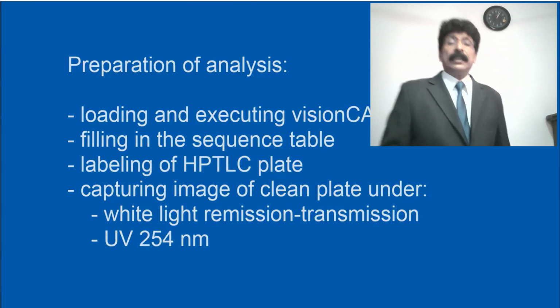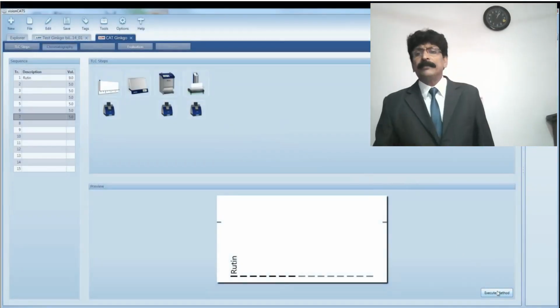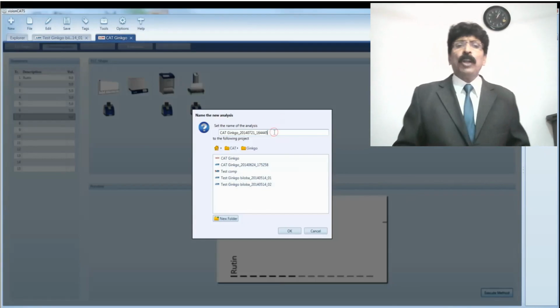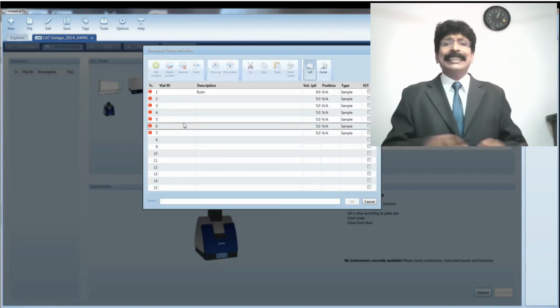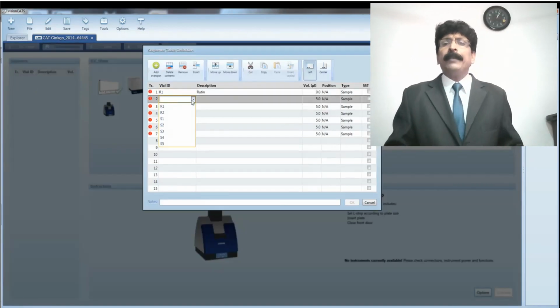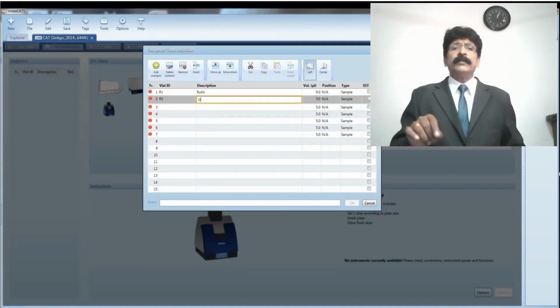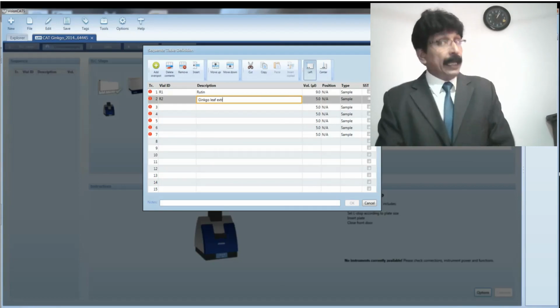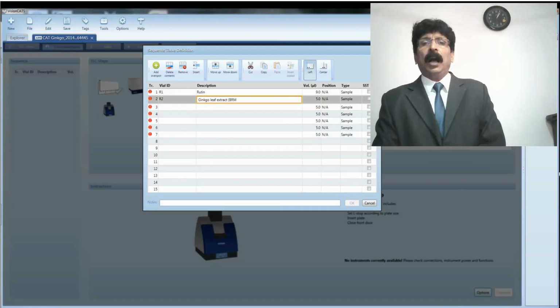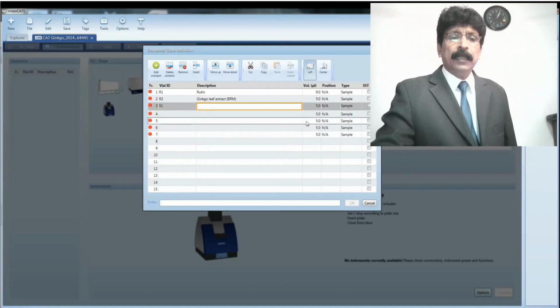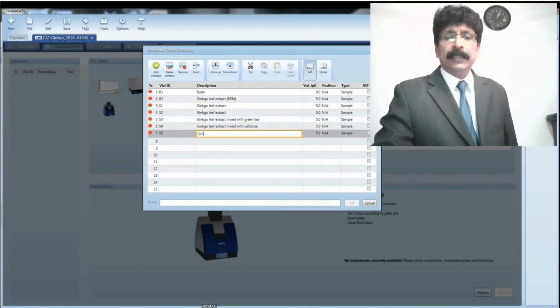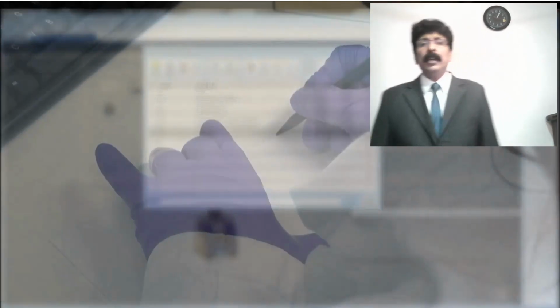So now you can see that. Going to the computer, what she wants to make in CAT, that Ginkgo is my sample. She is entering it and preparing how many samples, how many of them she is using, RL1, RL2, like that. She is giving one name for Ginkgo, and it will be fed properly in the computer, after writing in the computer as she is writing all the things.